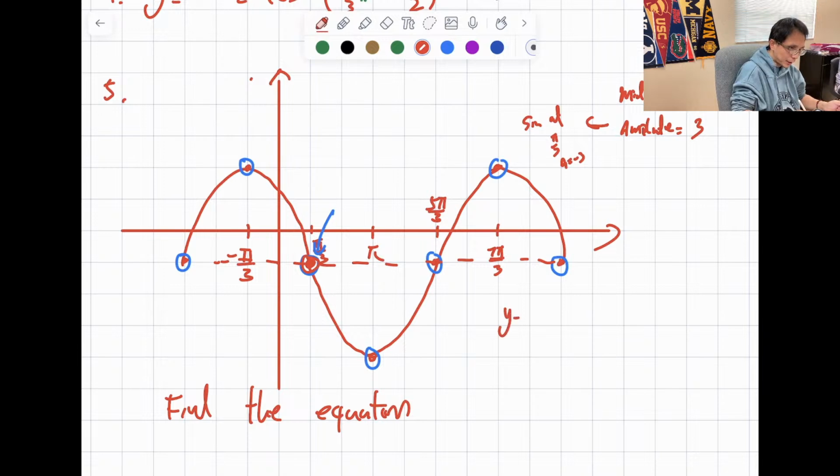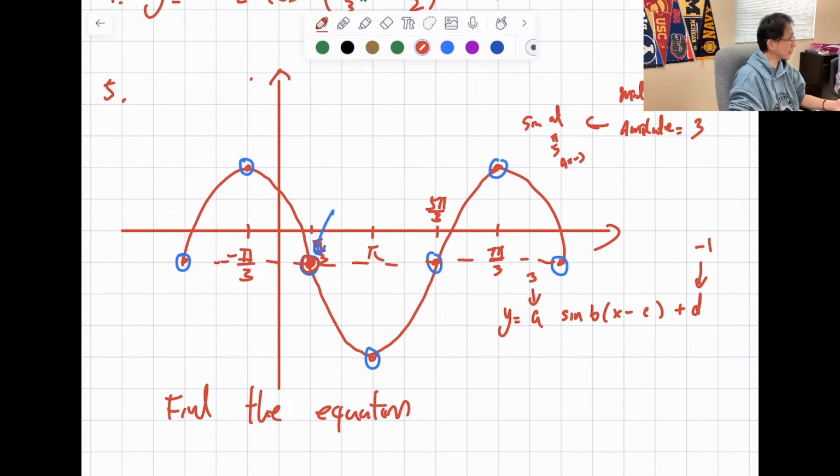So remember, you're going to either choose this. You already have a D. That is what? -1, right? You already have A, that's equal to 3. That's half the battle right there. And you also have a C, which is actually here at pi/3, because it's shifted right pi/3, and shift right is x minus that. Am I going too fast? Now I'm just going to figure out a B.